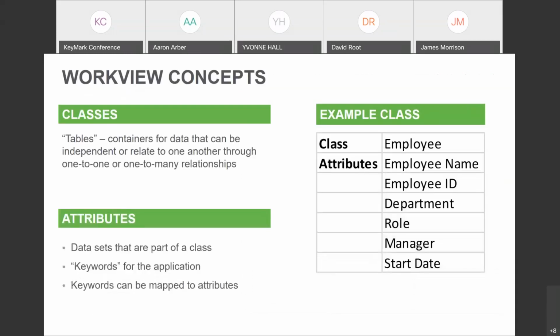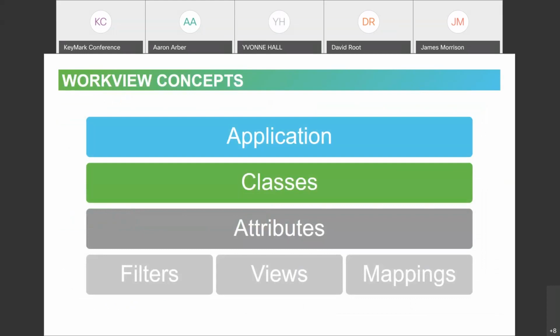I just wanted to jump to this and show this is the core of WorkView applications. This is how they're built from the ground up. So at the top layer, we start with our application. And this can be contract management. This can be complaint management. This can be a billing type application. This can be virtually anything that you need or you might be using some of that other technology for. The next level is our classes. Those are the tables of data within that application. In the example I showed with the shark, we have an angler, we have the shark, and then we have the catch record. All three of those are classes within my application.